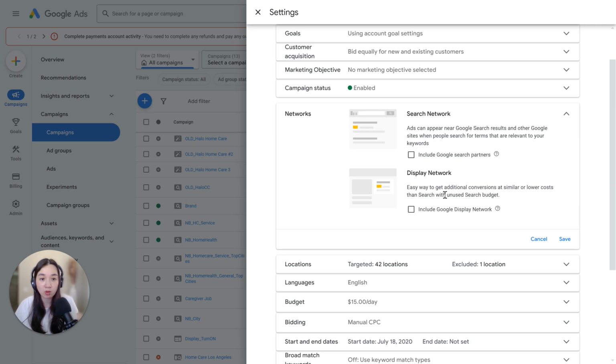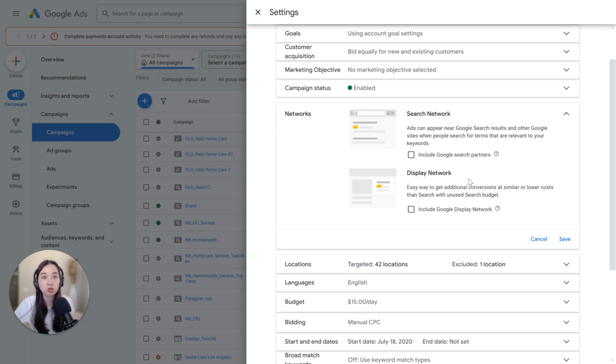And then with display network, you don't want to be opted into that. So you want to make sure you don't have a check mark on this setting either. So if you have this, then you're only serving on the Google search network and not search partners or the display network. Search partners are third-party affiliate sites like AskJeeves.com.